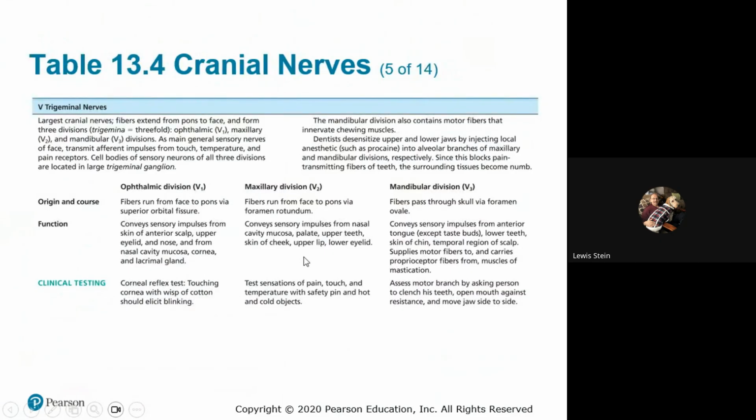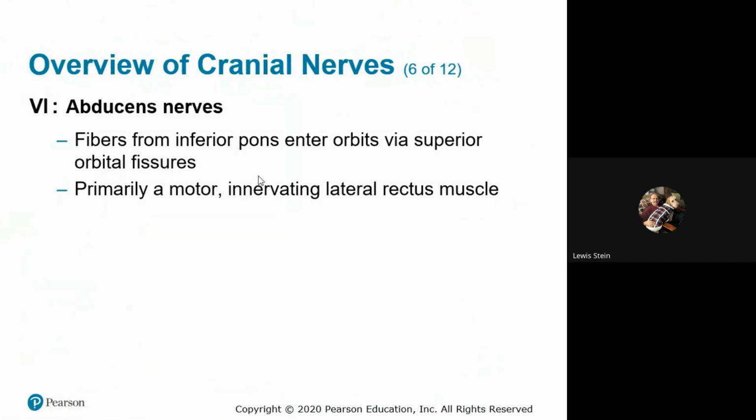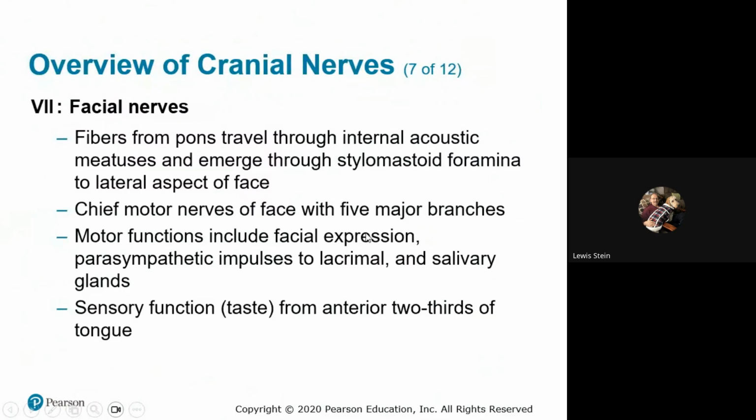Very, very complicated. It's got 3 divisions. We use Roman numerals ordinarily. For my test purposes, you can use regular numbers. You can put 5 for the 5th. You don't have to use the Roman numeral. But we call them V1, V2, and V3 because we used to use the Roman numeral. And you have a branch sensation here, sensation here, sensation here. My wife has this. And we'll read about it and go into it. It is not fun. And again, more extraorbital. We'll get to all these things, etc.